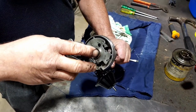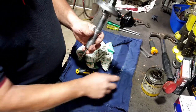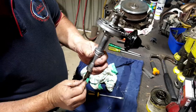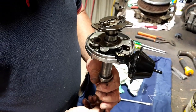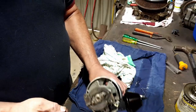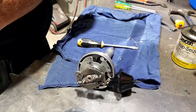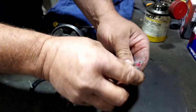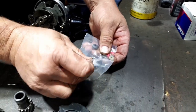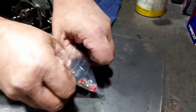With the modern day guys, everything's electronic, controlled by your ECU, but the old school actually works mechanically. So the faster you go, or the more vacuum, it alters the timing. It alters the timing, but you've still only got a certain amount of maximum advance, as with a modern car. They give you a lot of extra stuff in here that you generally don't need, but better to have too much than not enough. Just in case.